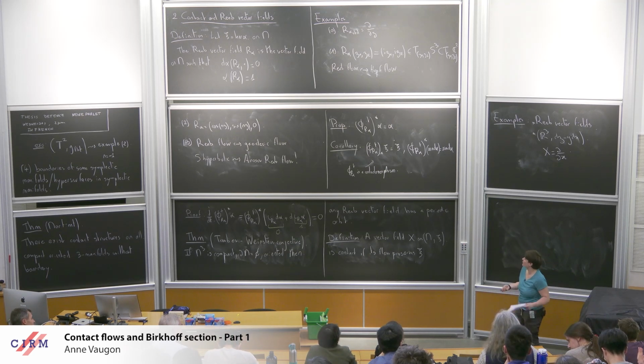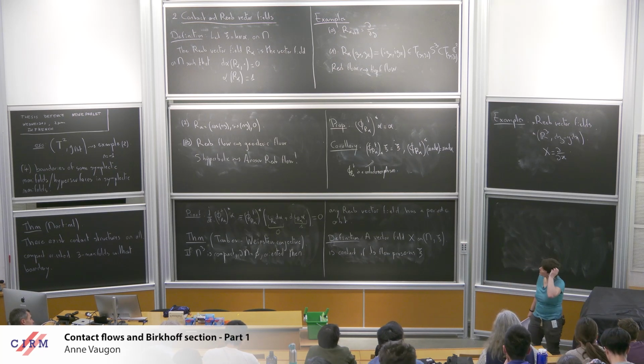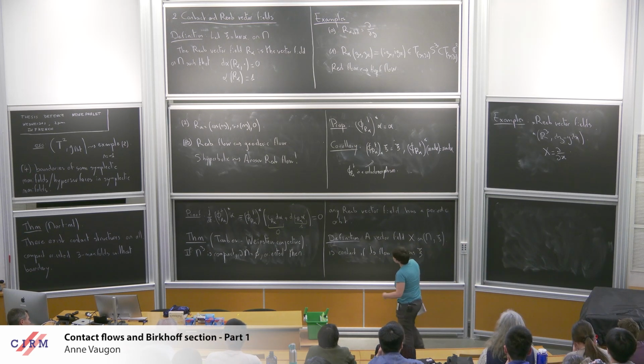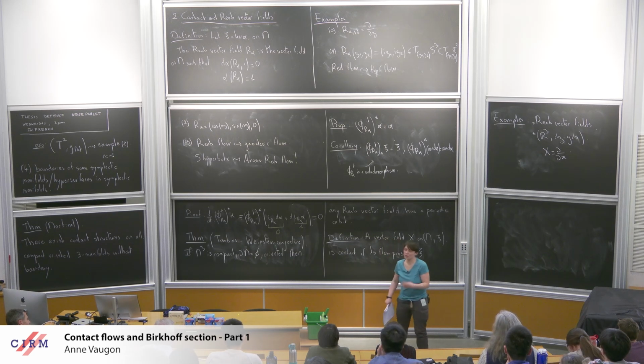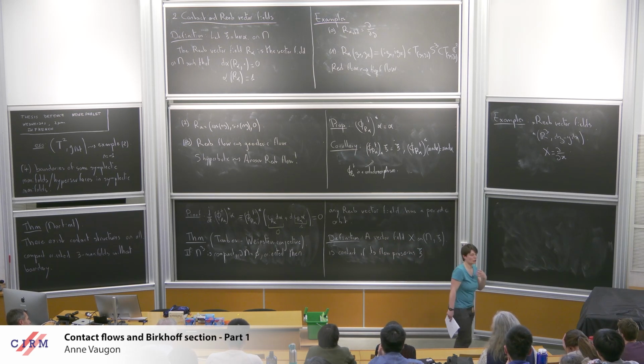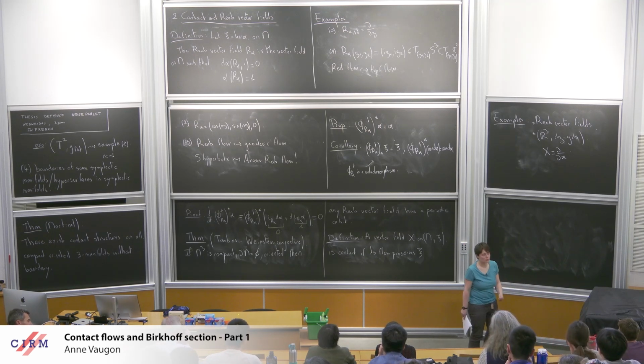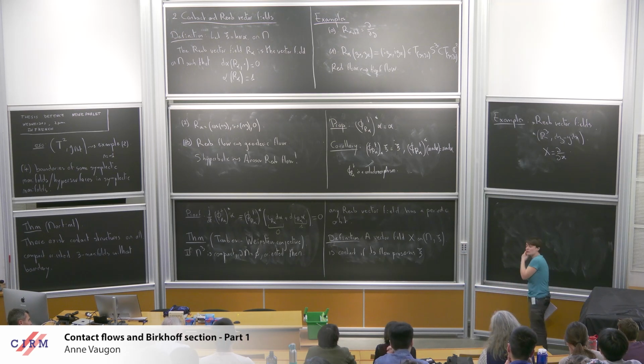So there's contact geometry in odd dimension and symplectic geometry in even dimension. And so there's a Hamiltonian and Hamiltonian vector fields in the symplectic world, which helps you to describe vector fields with functions. And so contact vector fields can be described with functions, and that's the theorem I'm going to state now, which is Lieberman's theorem.